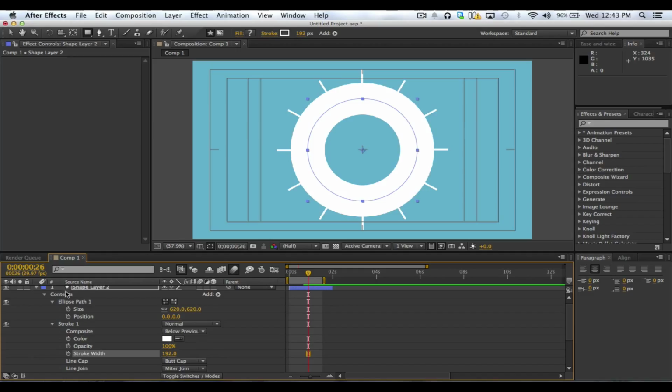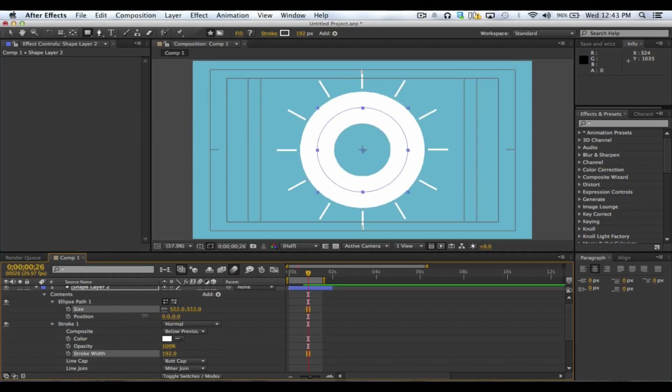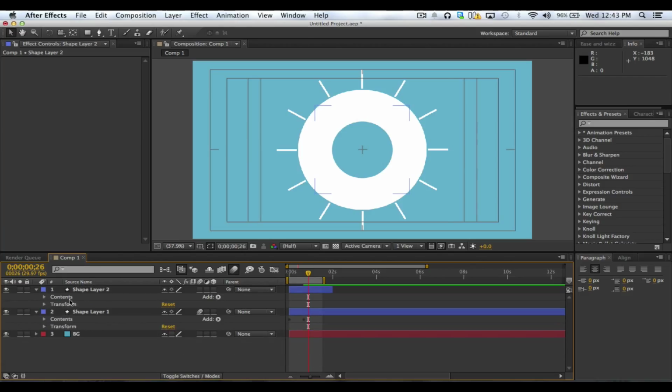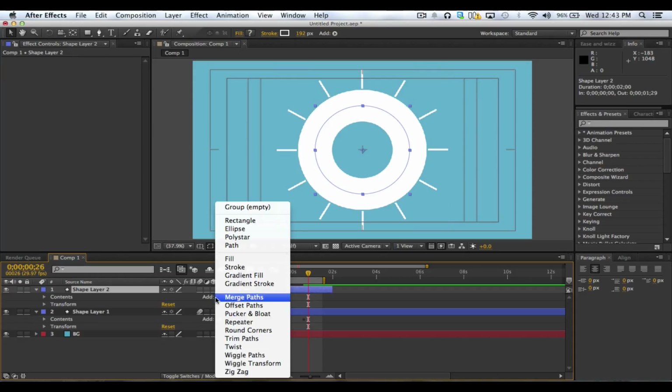So you want to make it thicker, and I'll size this down. Okay, so let's do that. Pretty neat. Let's talk about another really cool operand, and that is trim paths.